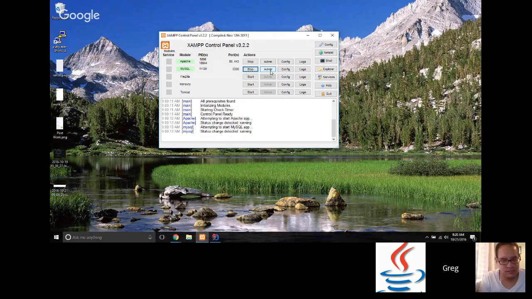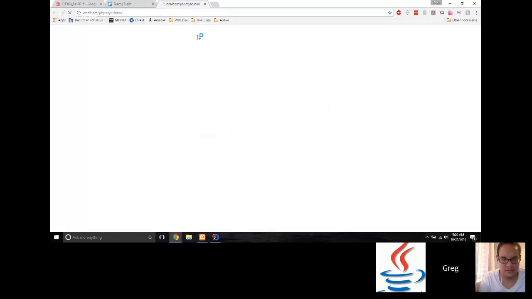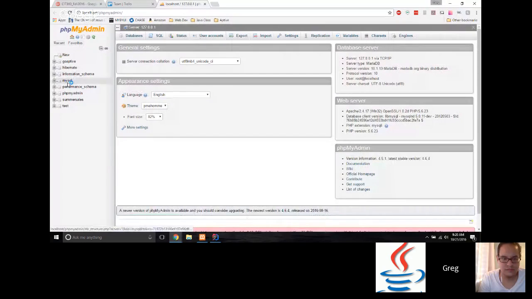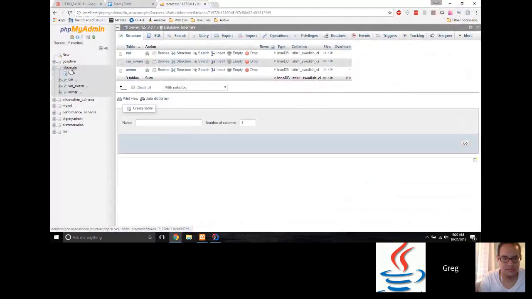And what I did to start is I went in and created my database. I just labeled it Hibernate. I have 3 tables: car, car owner, and owner. Pretty much this will just be, okay, who has what car, who's purchased a car.